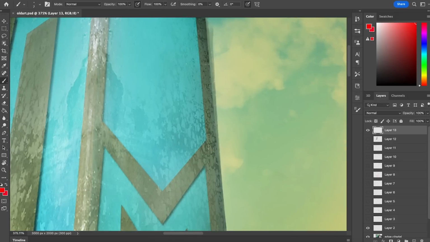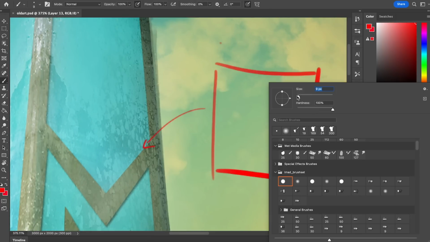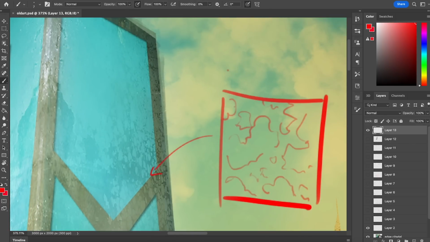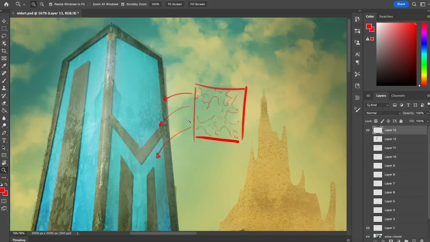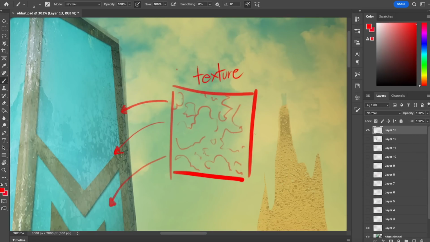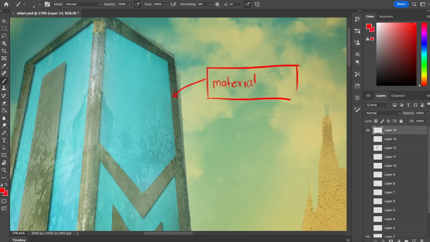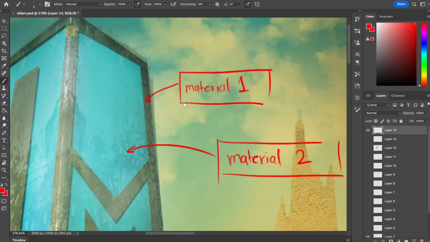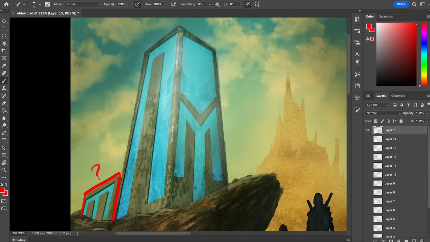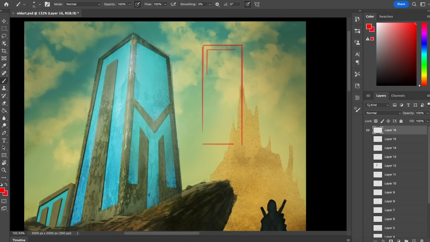Apparently, I have used only one texture for the whole building, and that includes the concrete part and the blue part. That does not necessarily work because I'm not treating these different materials differently. Just one texture to rule them all. Bad idea. The design of the main building could be improved as well. It seems like I was going for some sort of a sci-fi look. Maybe some art deco, not sure. But I know it can be improved.